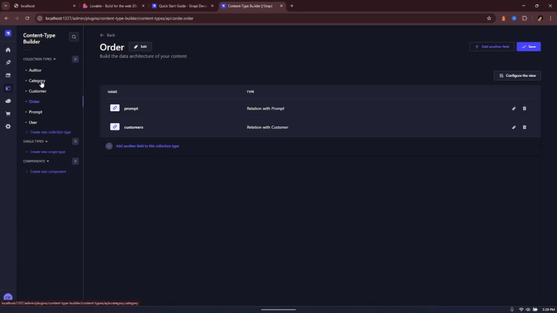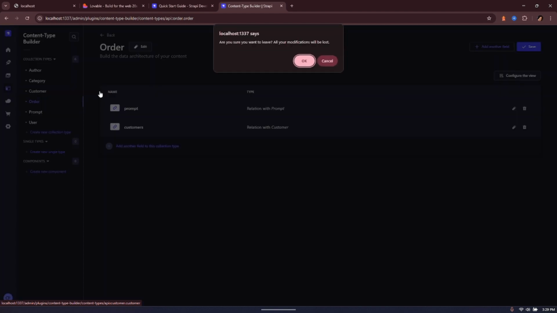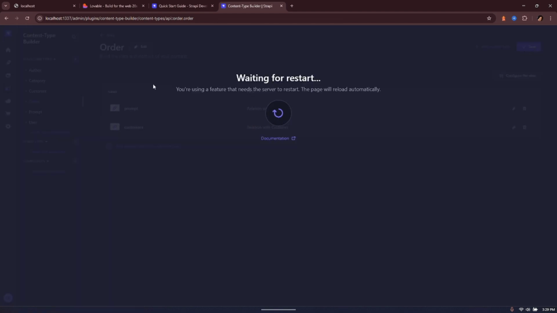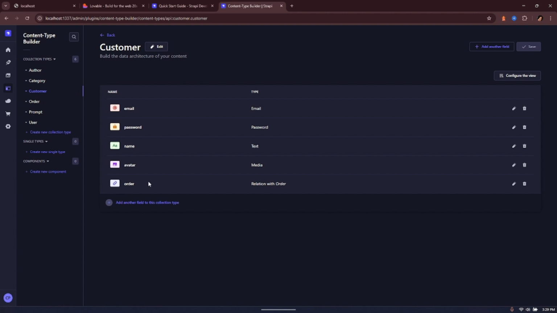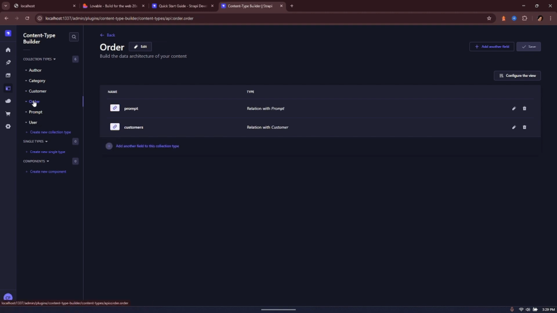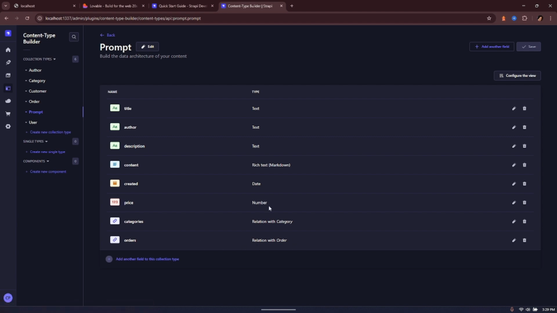And if you go to customer now, save that and let it restart. So this is basically to keep track of all the orders. Customer now has this relation with order. The order has the prompt, etc. So it goes back and forth.